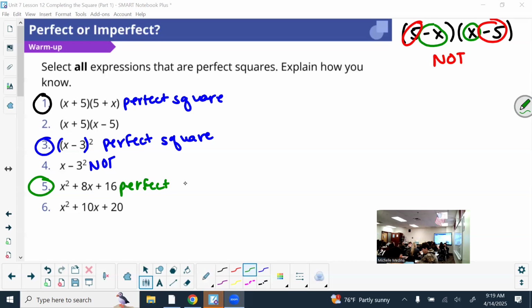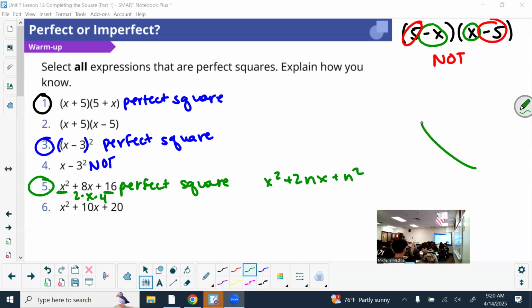It's not as easy to see from the standard form. It is possible though, like on Friday's lesson, we looked at how anything that is a perfect square trinomial has a perfect square for the first term, a perfect square for the last term, and that middle term is always 2 times the square roots. So like the square root of x squared is x, the square root of 16 is 4, and 8x is 2 times x times 4. So that's one way to recognize it.